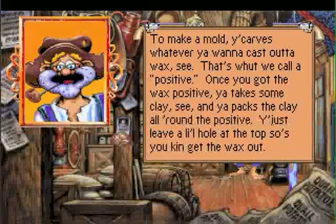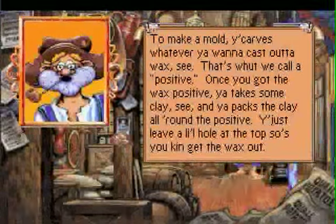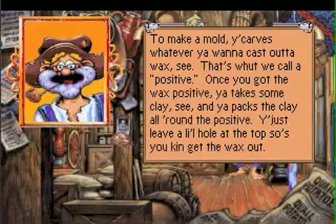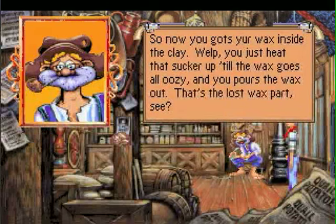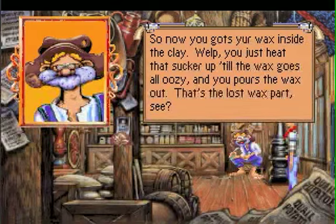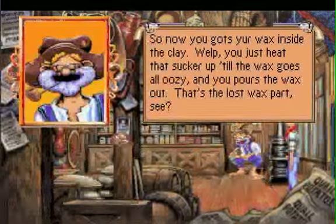Anywho, you can make all sorts of things by making a wax positive, using clay to make a mold, then melting down the metal and pouring it into a mold. To make a mold, you carves whatever you want to cast out of wax, see? That's what we call a positive. Once you got the wax positive, you take some clay, see, and you pack the clay all around the positive. You just leave a little hole at the top so you can get the wax out. So now you got your wax inside the clay. Well, you just heat that sucker up till the wax goes all oozy, and you pours out the wax, and that's the lost wax part, you see.